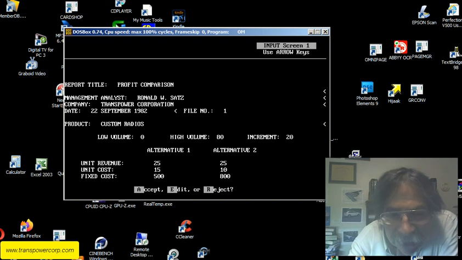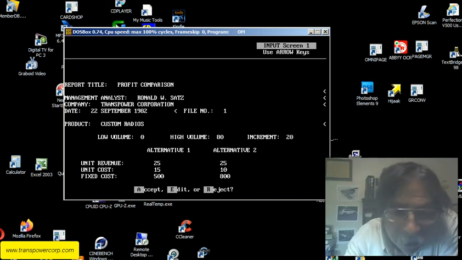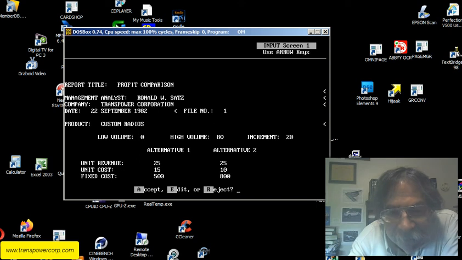I'm running this under Windows 64-bit. You can run this under Windows 32-bit, any version, Windows 64-bit, any version, with DOSBox as the emulator. Or you could get another DOS emulator under Windows if you like. DOSBox is free, by the way.